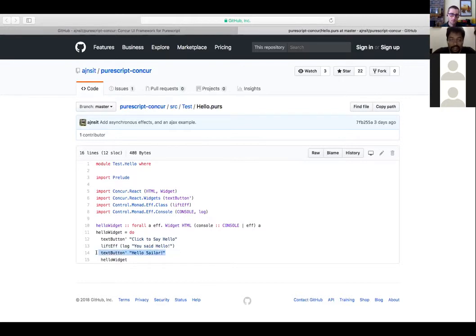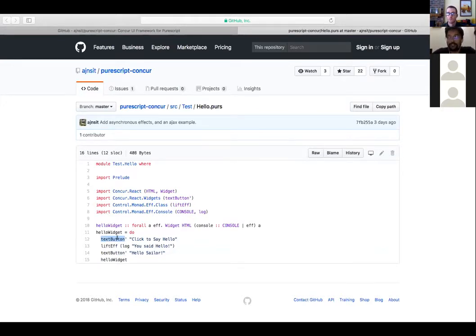And then it moves to the very next thing, which is it shows a different button. But because of virtual DOM diffing, it effectively just changes the text here, and it shows hello sailor. And then because it's a monad, you can just call itself again and it will do the entire same thing. After this button is pressed, it will just restart from here. So this is possibly the simplest way of doing effects.